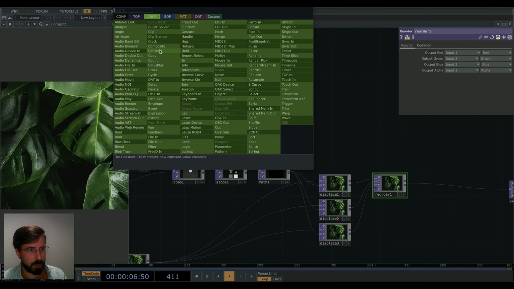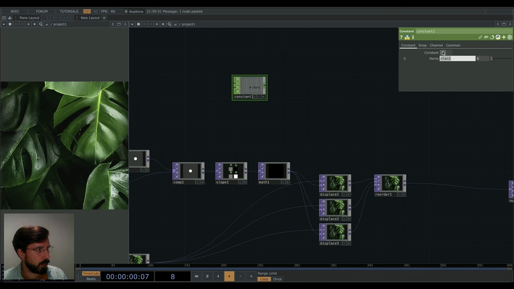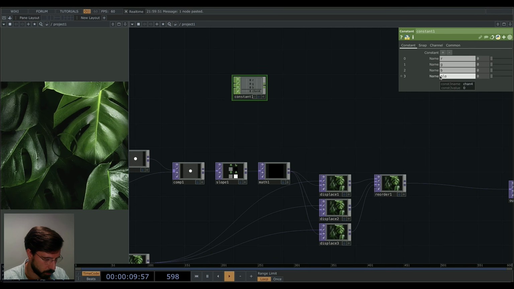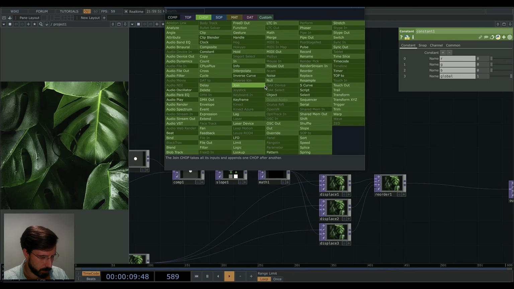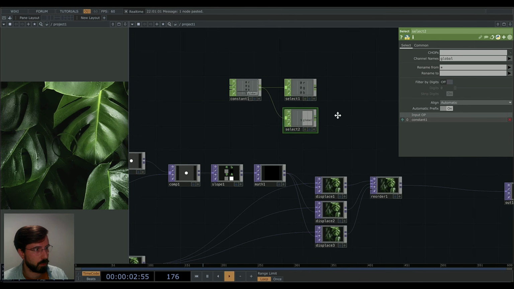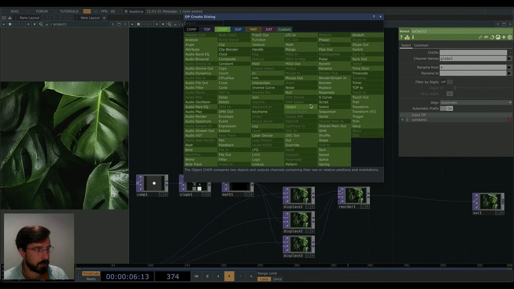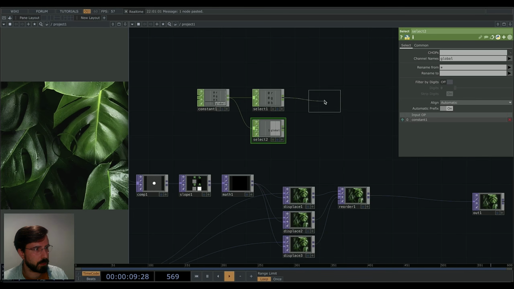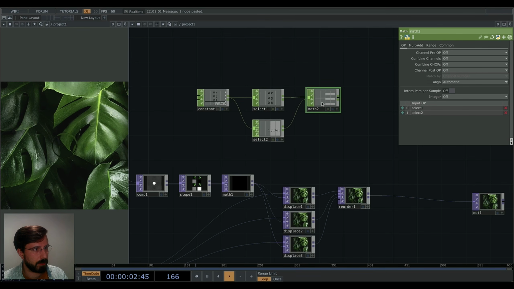So the way I'm doing it is I'm doing a constant from the chops, and I'm gonna duplicate this 4 times. I'm gonna call the different channels R, G and B. And then the last one I'm gonna call global. Global, okay. I'm gonna set this to 1. The other ones we can leave at 0 for now. I'm gonna use a select and then duplicate that. Here I'm just going to select the 3 channels, so R, G, and B. And here I will instead only select the global. Finally, I'm gonna extract here a math. Here we go, and feed the global again back into it.